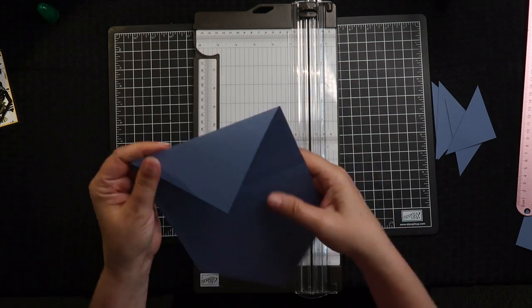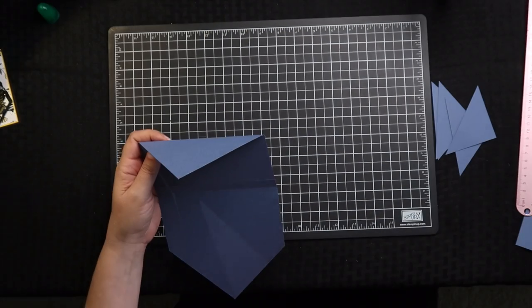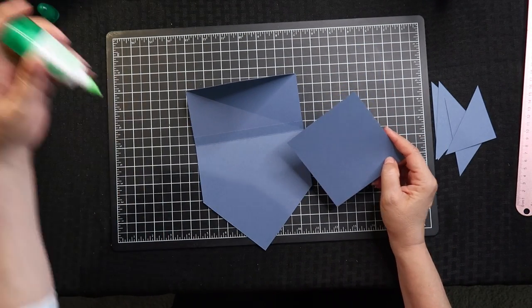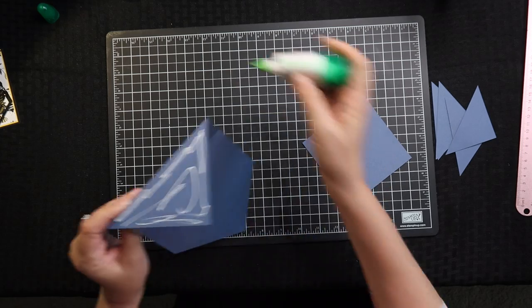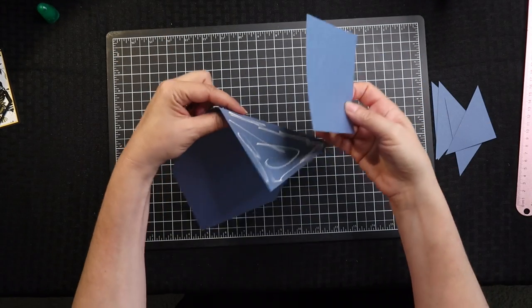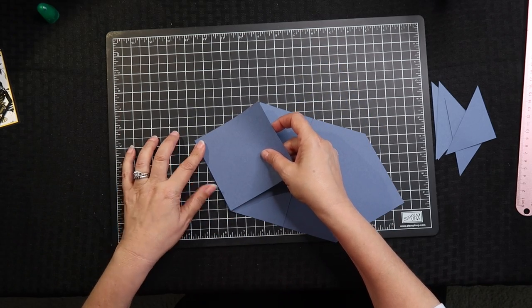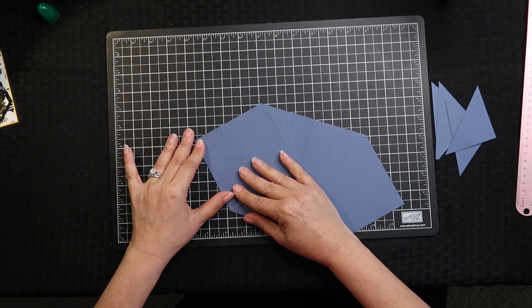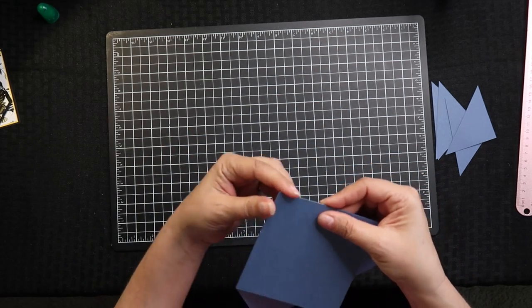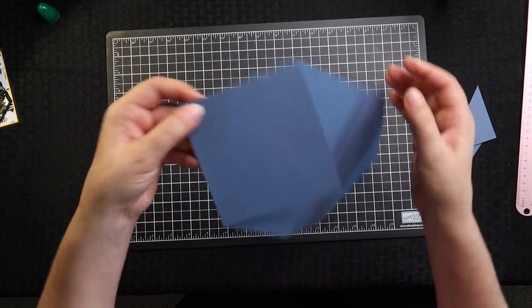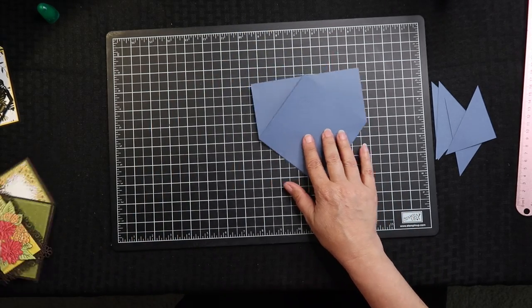And the reason I score that is because that is the part that's going to come down here. Next we get our four and a quarter by four and a quarter, we're almost finished and we put glue all over here and then we're going to line this up. Make sure it's all nice and lined up and pretty. That's why I use that liquid glue because it gives me a little bit if I just need to move it just a touch.